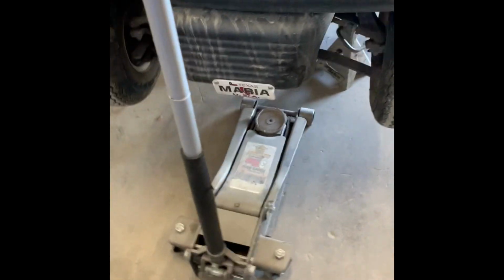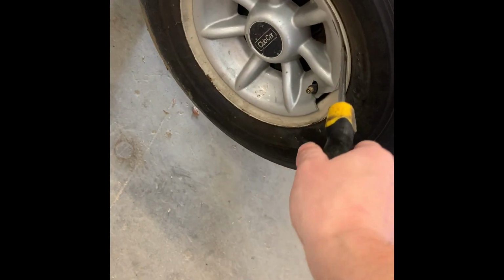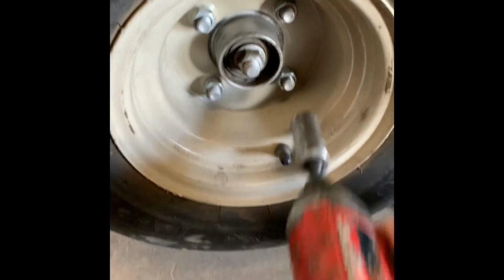Good on this side. Now, what I like to do is drop down the jack and then just make sure that it's not going to fall down on me. So it's in place. We're ready to take off the front bumper and the wheel caps come off easy. Flathead screwdriver right in there. These are already broken, so I'm not too worried about damaging them. Got 4 lug nuts in there. All you gotta do is just zap them off.